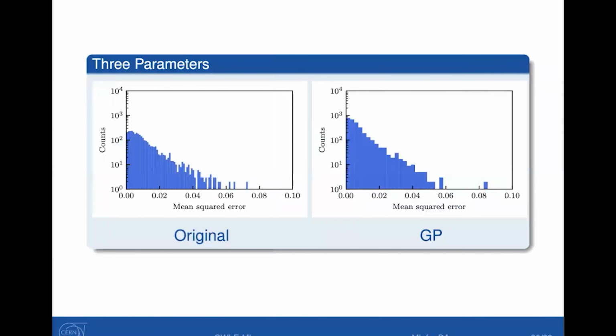Okay, so we look at the distribution of the mean squared errors of all the studies, these 3,000 studies. And then we compare them to the same distribution when we add the Gaussian processes. So before you say, oh, this looks almost the same, it is not, because we have a much higher count here, almost towards 10 to the 3, where it here was 200. So from 200 to 1,000, meaning that actually the distribution is thinned out and gets much more very low mean squared error. So we really get a push down of the mean squared error on average.